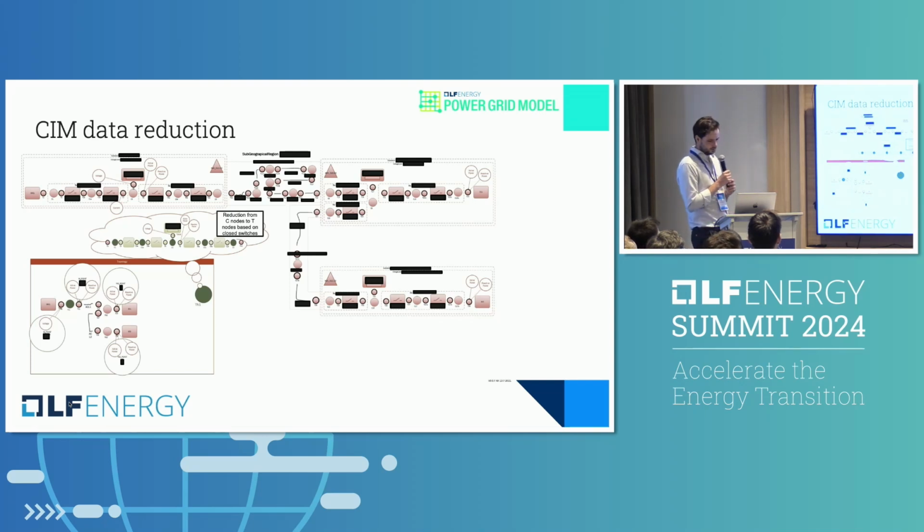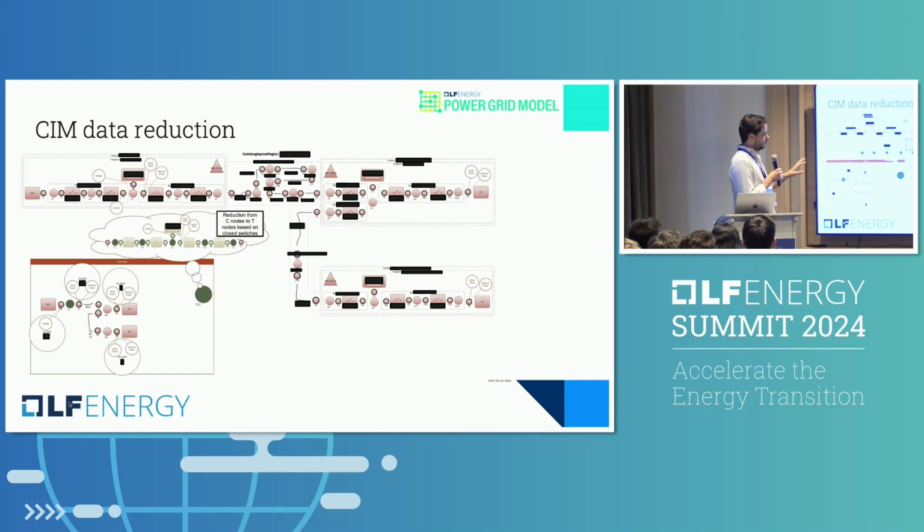So if we look at the original CIM data, the node breaker model, then this would be the system of actually just 3 nodes. It's not really clear, unfortunately. It's clearer on my laptop. We have a source, then we have a terminal, a connectivity node, terminal, switch, terminal, connectivity node, terminal, switch. So that's actually what the substation looks like in the physical world. But that would increase the complexity of your calculation tremendously, because you have a lot of nodes that don't really add value to your calculation.